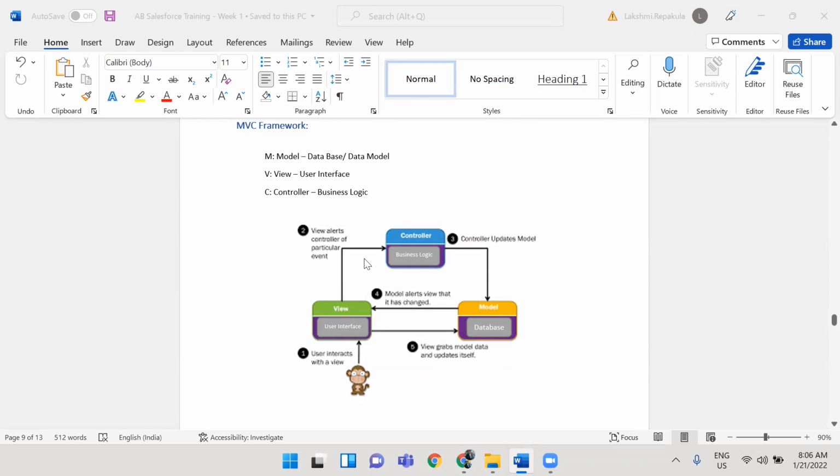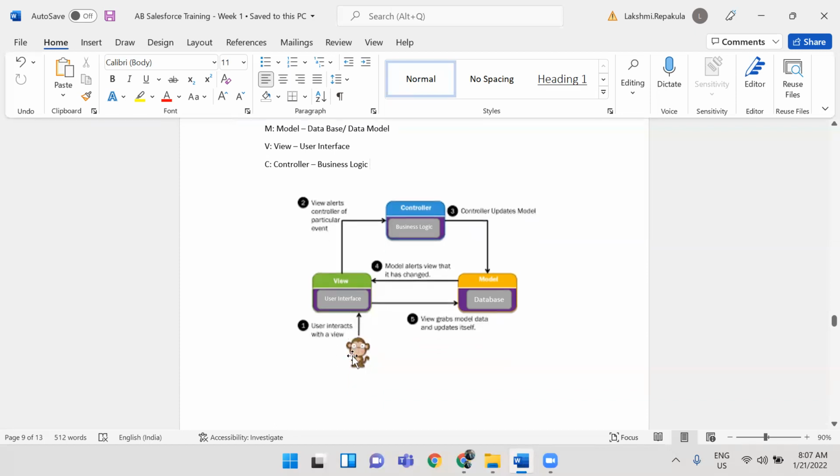Okay. So model view controller is a base framework for Salesforce application development. It's a database model, and next to that you have the business logic, called the controller, and the user interface. The user will be interacting with the user interface, which includes page layouts, the application, and everything. Internally it calls the database and the business logic to process the data while inserting or updating data in the database. In the same way, it also fetches data from the database and presents it back to the user. Okay. This is MVC.